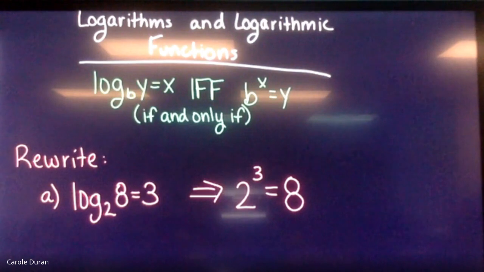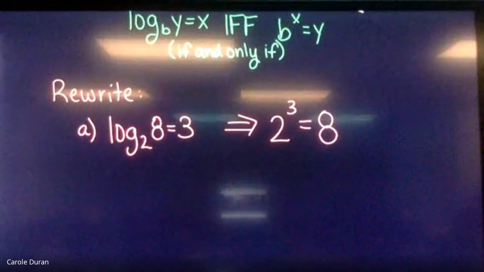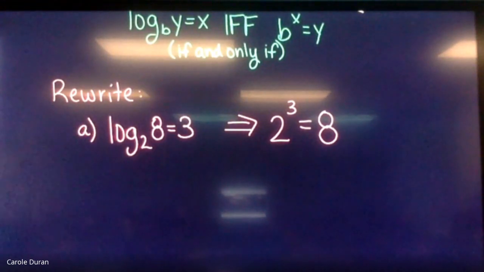Do we kind of see how all of those numbers moved when we rewrote this from a logarithm to an exponential? Do we all kind of see that? Of course, we're going to do another one because it's nothing if we don't practice it. Where did the log go? It disappeared. So logarithm is just another way of re-representing that information in a different format. So when we change formats, it disappears.